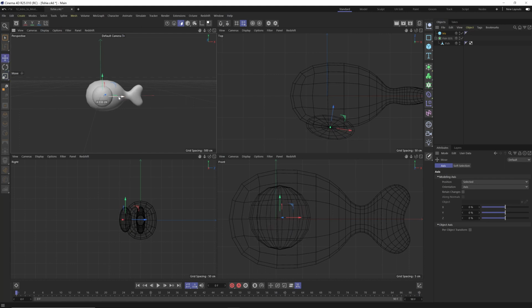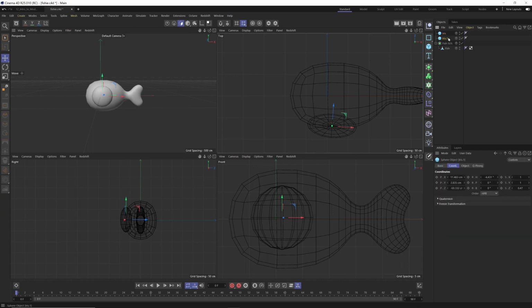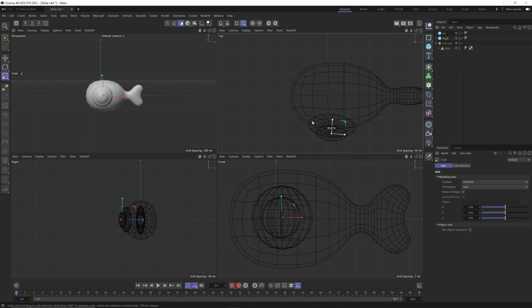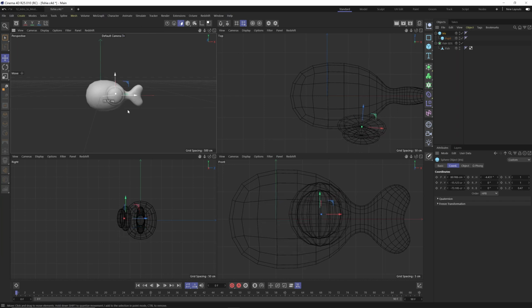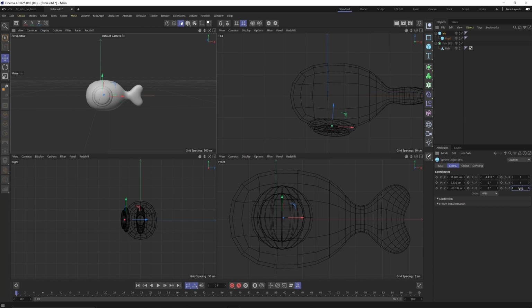And I like my characters to have big eyeballs, so I'm going to make this fairly big. And then I'm just going to command click and drag to duplicate this. This will be the pupil. And I'm just going to move this out in the Z, scale this down, and there's our giant pupil. Now, one thing I like to do is I'm just going to make this pupil a child of this iris, so now we can move both of these around, and I can even scale this down in the Z even more to make this skinnier.